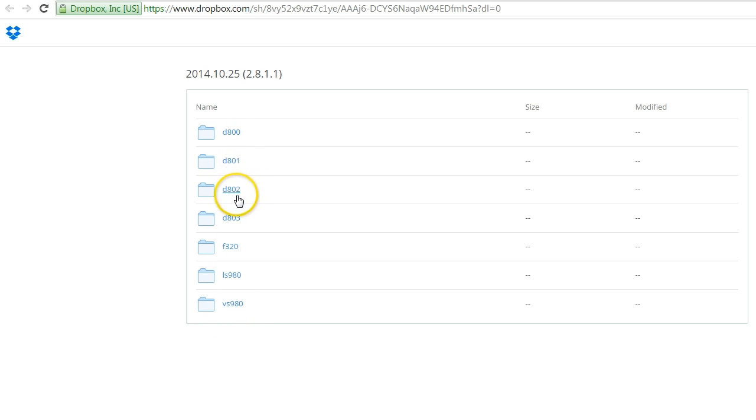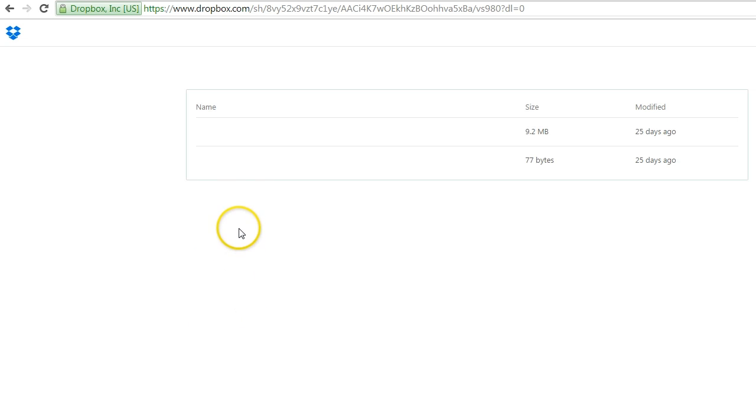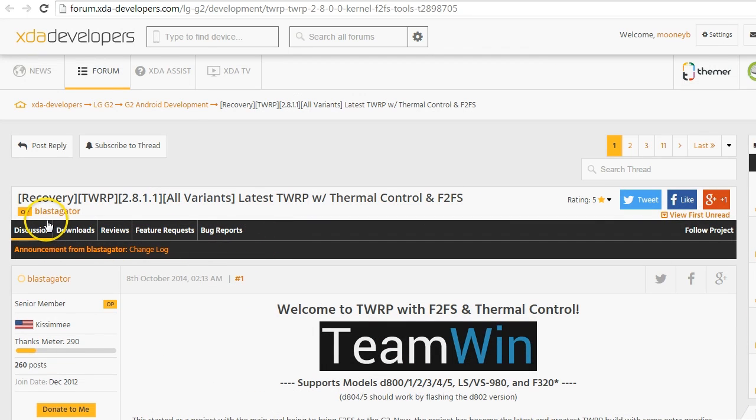So D800, D801, D802, F320, LS980, VS980. That's the one I want. And you're going to download this one right here, the top one that is 9.2 megabytes. So the TWRP 2.8.1.1, I misspoke earlier, from Blastagator. Okay, so I forgot to say that. This recovery is from Blastagator here.